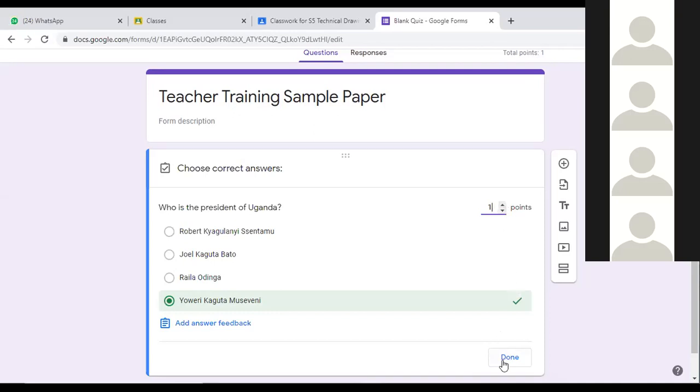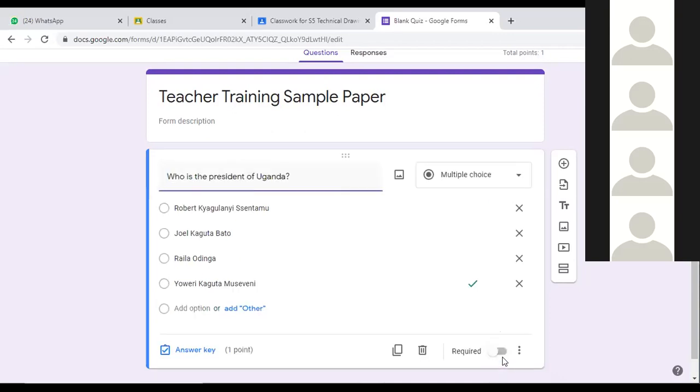I'll say done, and I'll say this is a required question. It's a required question, meaning it must be answered and it must be considered when determining calculations for the marks.